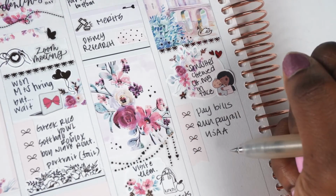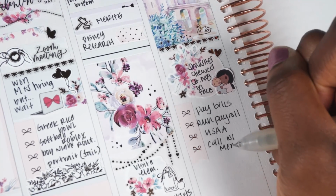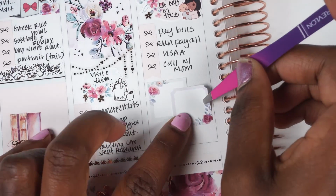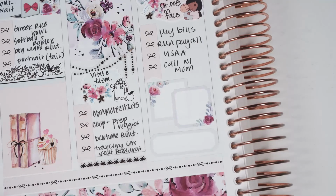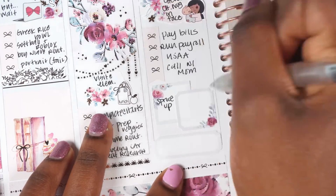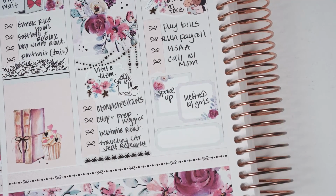Wrote down a checklist just to note some of the things I got done. Most of it was about spending all my money on being an adult. Not my favorite. And then I layered over some fancy boxes and pulled in a quarter box, and just noted that I spruced up a bit, did my hair, tried to look cute, and then met up with the girls at Uchiko for happy hour.